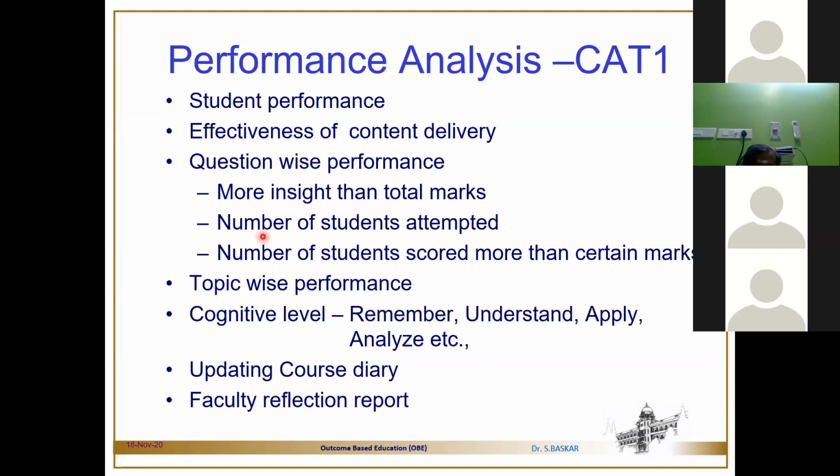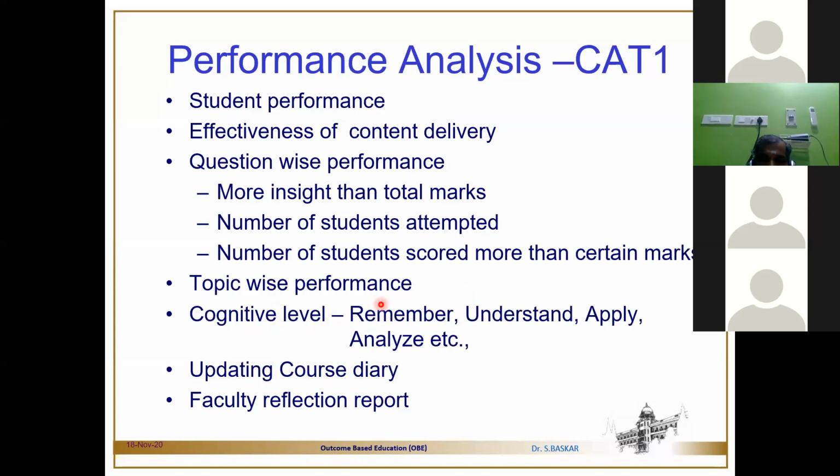Then we can also get the number of students who attempted some difficult questions, and the number of students who scored more than a certain mark. Therefore, by collecting this question-wise mark, we are able to do a lot of insight analysis. Then topic-wise performance also. We can also do cognitive level performance. Maybe for part A questions, how many students scored good marks. Therefore, with respect to the knowledge level also we can analyze.